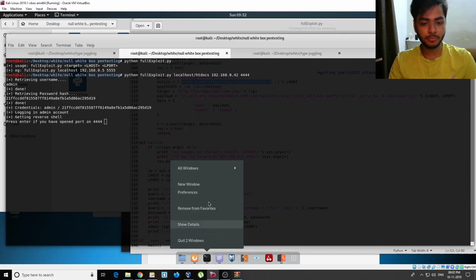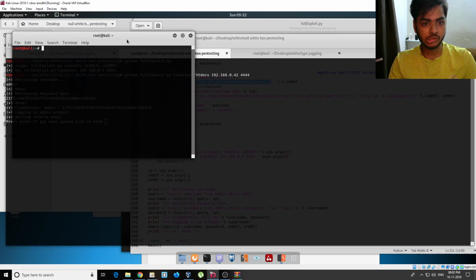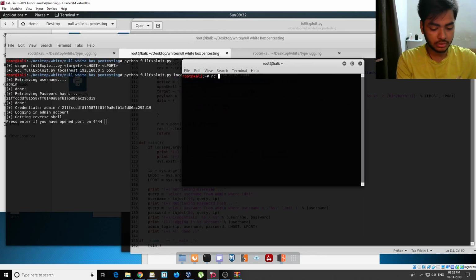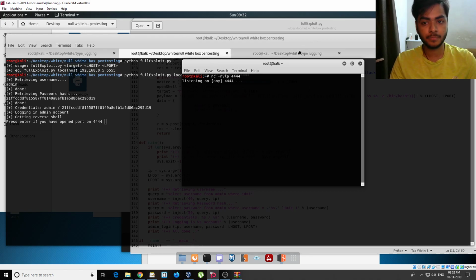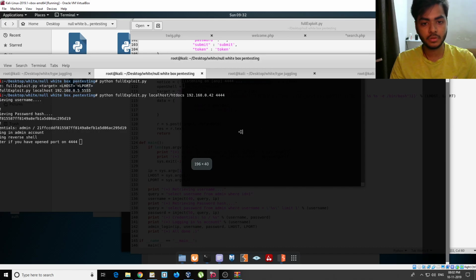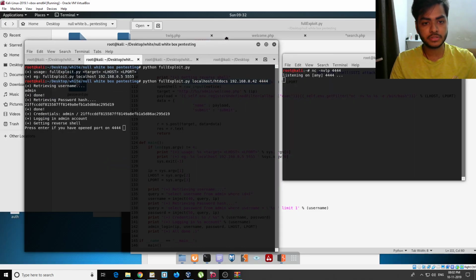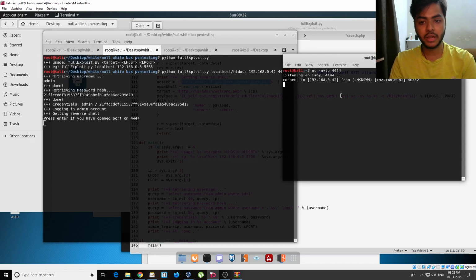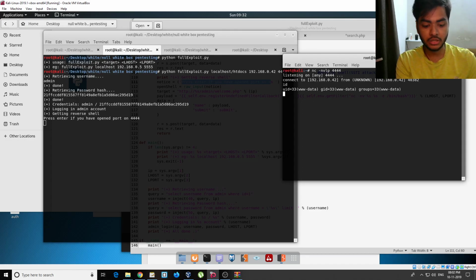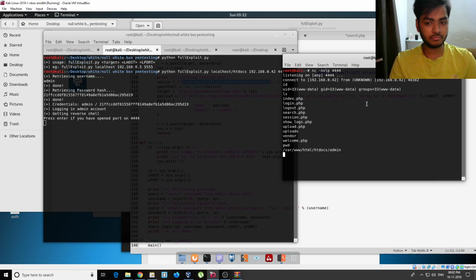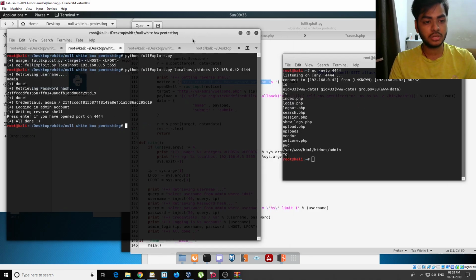So I will just open a port and press enter. I get a shell, where I run id, ls, pwd, and after this is executed, all done, my script is ready.